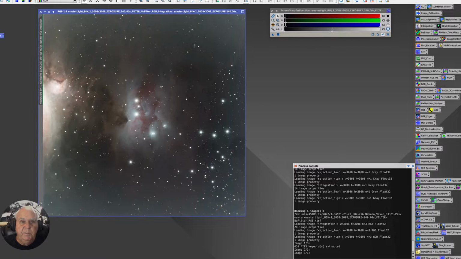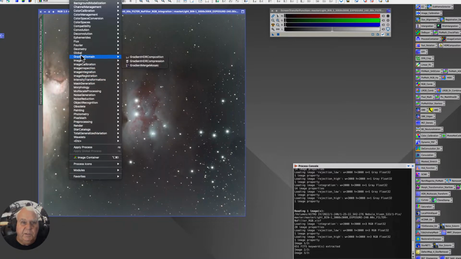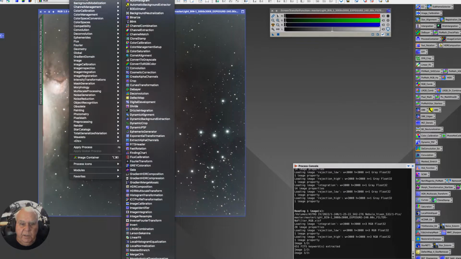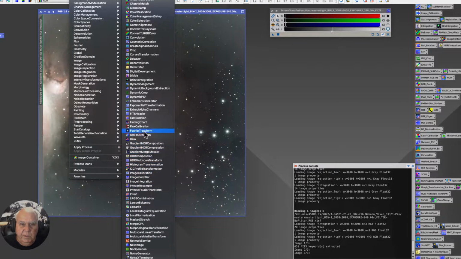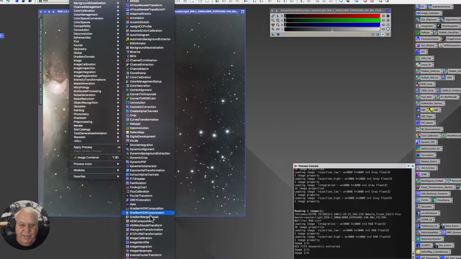So let's go up to Process, All Processes, and I happen to know it's in the Geometry folder. Let's just go to Geometry, and it's called Fast Rotation. Or you can go to All Processes and go down here. That's why I hate this, because you lose it and it's just aggravating.